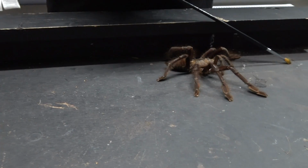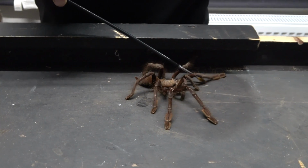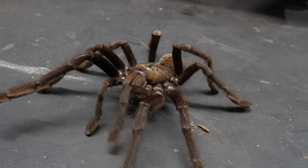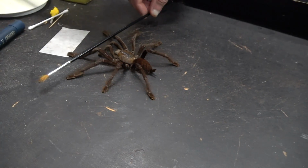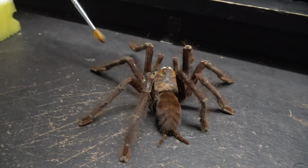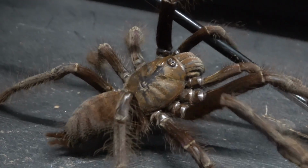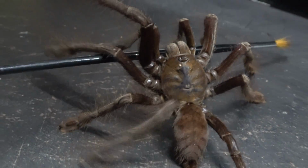If you remember back in the first video, she was really quite weak. You notice the abdomen is now starting to get a bit of shape about it. She's also getting a little bit of colour. Now her legs are nice and clean. You see she's definitely on the lookout for somewhere to hide, which is really good. You notice we're not getting any threat displays. So she's not that stressed out. She's not particularly bothered.